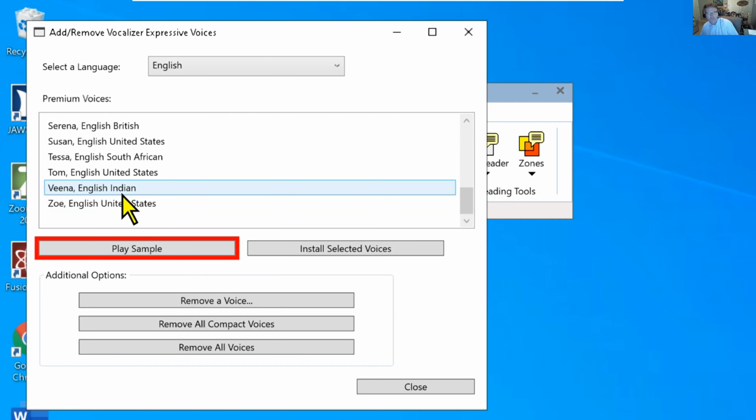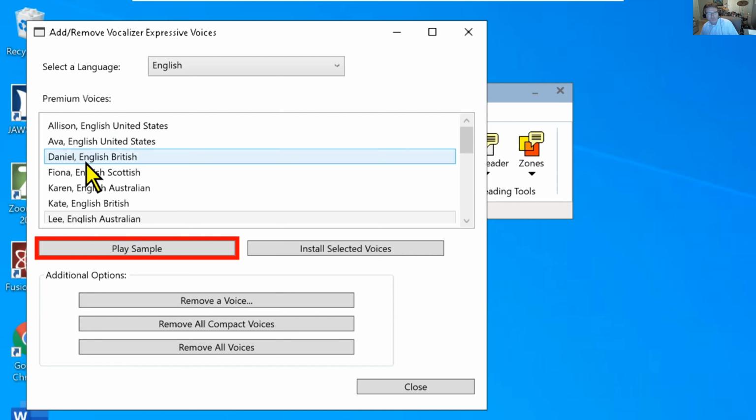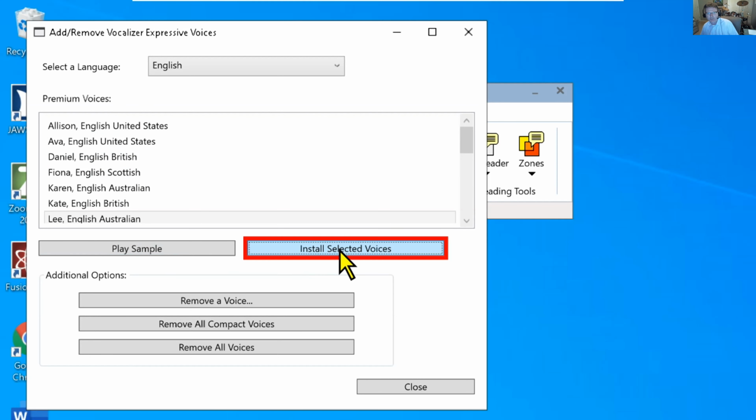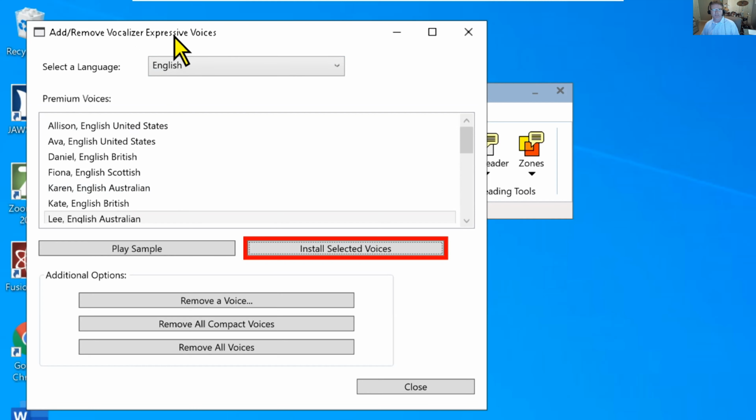There's plenty of different accents and male, female voices. So you can select one of these and select install selected voices, and it'll go through. You have to be an admin on the computer to do that. But plenty of vocalizer expressive is what that's called, to choose from.